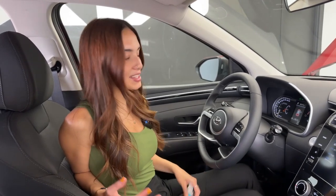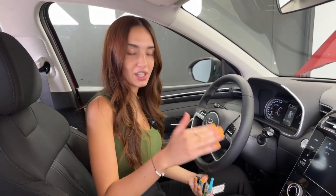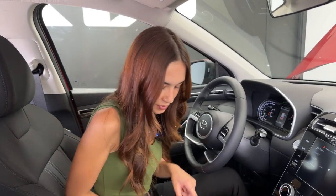Sport mode will kind of lengthen your gears and consume a bit more fuel. Eco mode will do the opposite, so shift a bit more efficiently and be more fuel efficient in turn. And then normal mode and smart mode just kind of adapt to whatever you're doing. Normal's a nice easy drive. Smart mode actually actively switches you between eco mode, sport mode, and normal mode based on what you're doing at that moment.